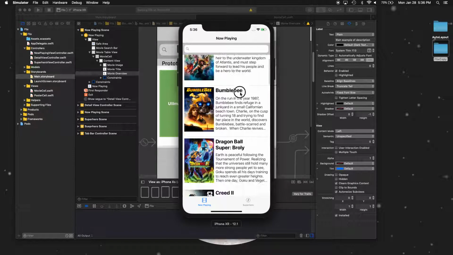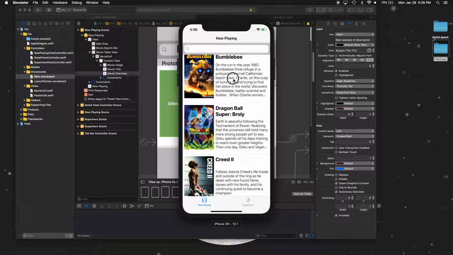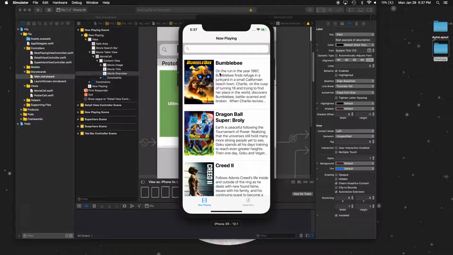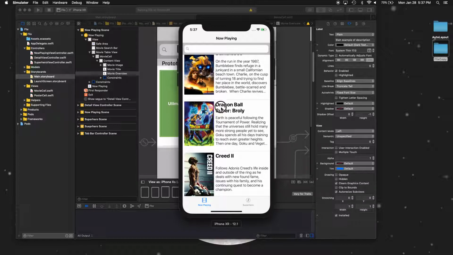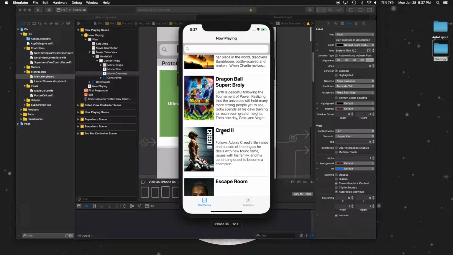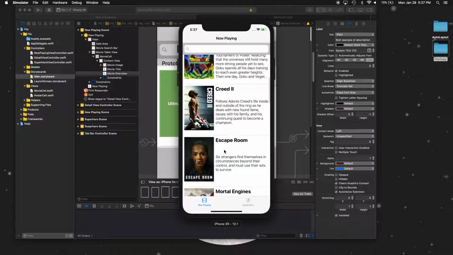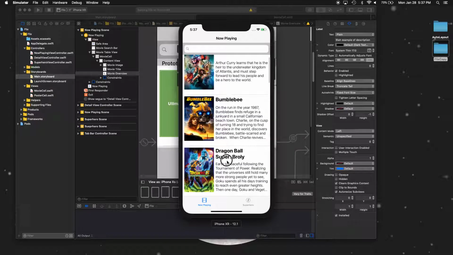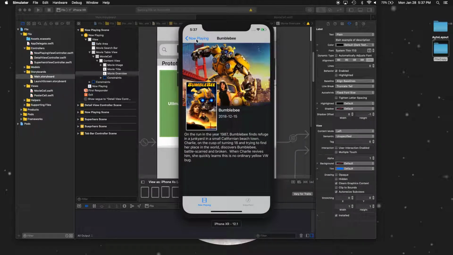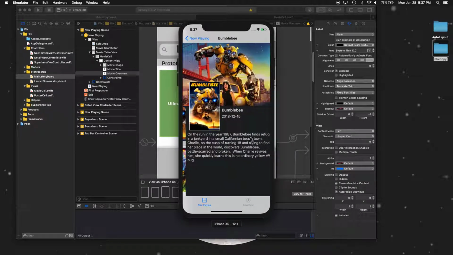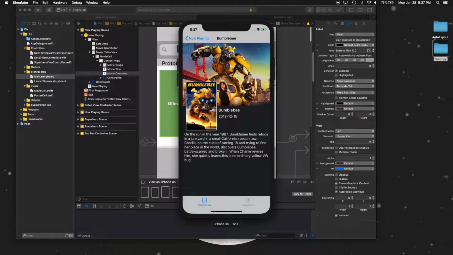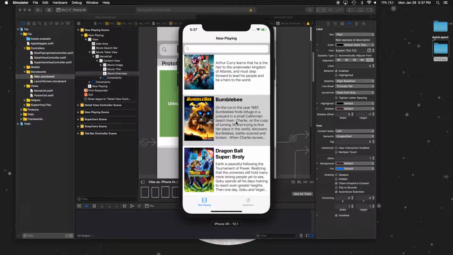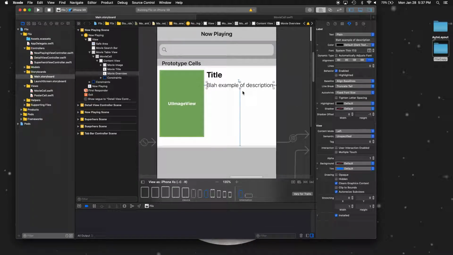Cool. So as we can see, it looks nicer, way nicer than before, right? Now you can actually see the picture, the image, the title, and description. However, can you guys see that it's not dynamic? Each cell is pretty much the same size, no matter what. And we can see that some of the text is missing. If we click here, when Charlie blah blah blah, there's more text that's missing. So what do we need to do? We need to make ourselves dynamic so that whenever there's more text, this text can push the cell down even more.